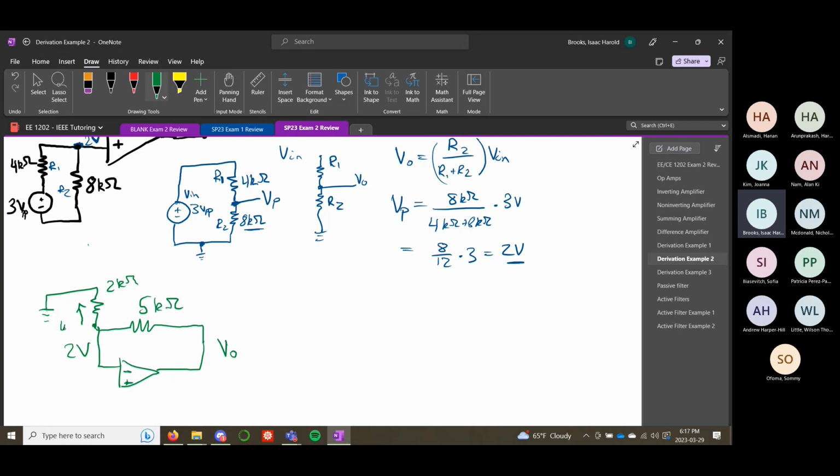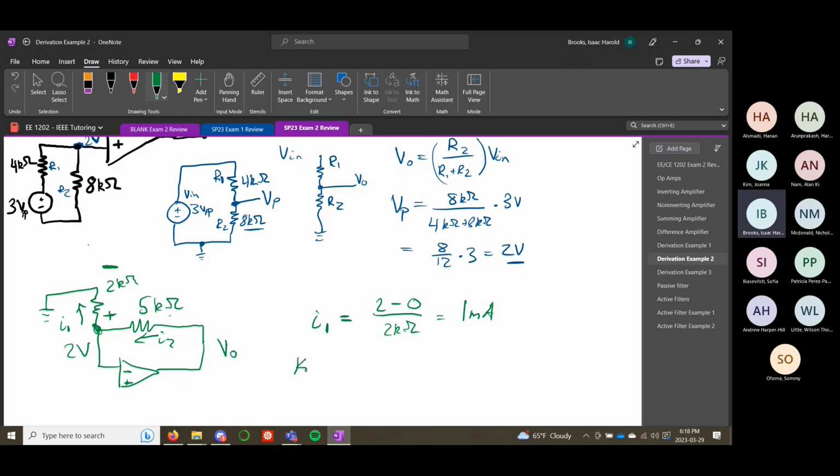Let's define a current here, I1, a current here, I2, and this is going to look a lot like the other examples. A lot of these basic circuit analysis things are just going to be defining currents and then finding the voltage drop. So let's find what I1 is. If we defined it like this, the current is flowing like that. So we have 2 volts on the positive side, that's this node, and ground on the negative side. So this is 2 minus 0 over 2 kilo ohms, which is 1 milliamp.